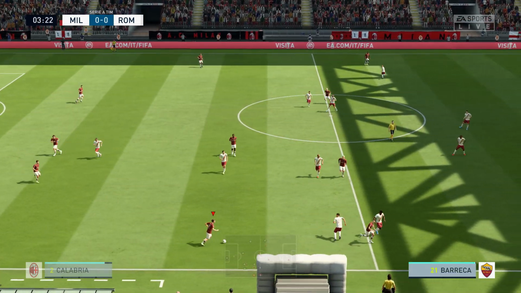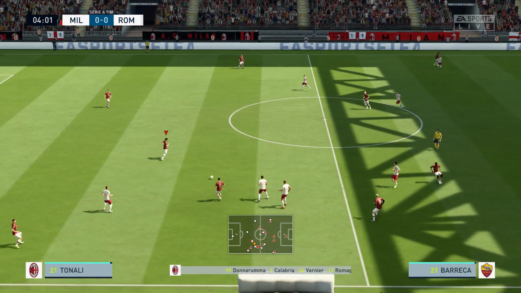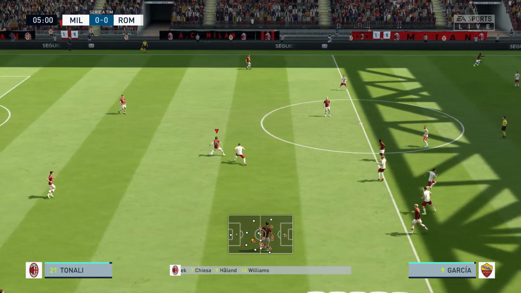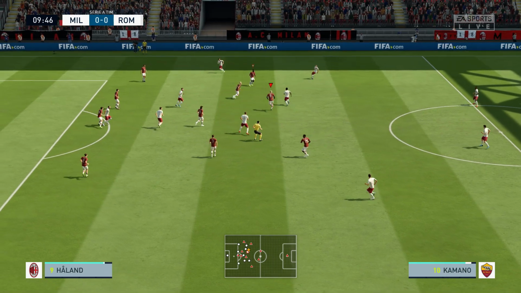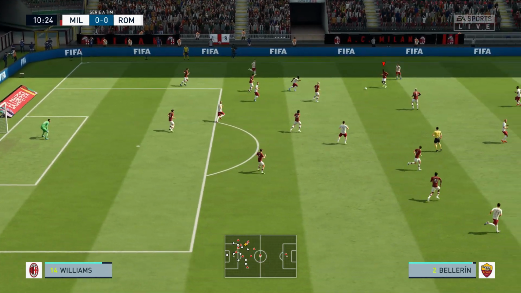See, like Calabria, we pass that off now, and then he doesn't move. Again, Van der Beek, Haaland, come on, move. Get into shape, get into space. See, it's not good enough. So we'll try and play it out from the back now. Look, we lose the ball straight away. Not quick enough to release the ball. And then it will come to Roma here again.